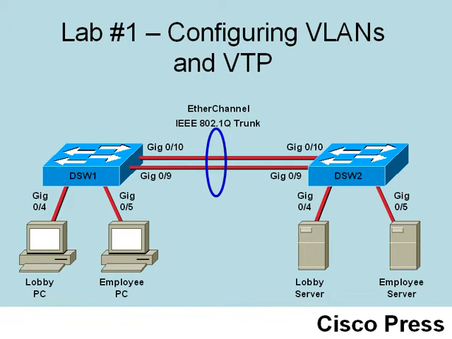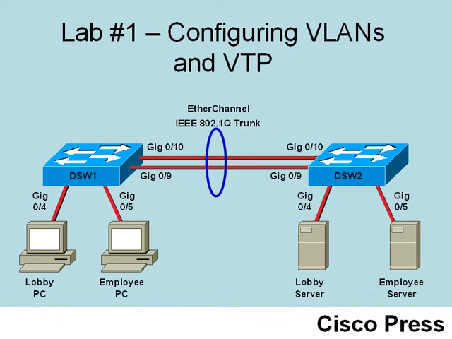And there are different ways of creating a trunk. Much like the PAgP frames, the port aggregation protocol frames that EtherChannel used to set up an EtherChannel, trunking can use DTP, the Dynamic Trunking Protocol, in order to set up a trunk. We have one switch set to desirable mode, and that switch can send DTP frames to the other side, and maybe that other switch is set to auto mode. In other words, if that other switch receives DTP frames, it can negotiate the creation of a trunk. In our lab, however, we're going to force each of these switches to be operating in trunk mode.